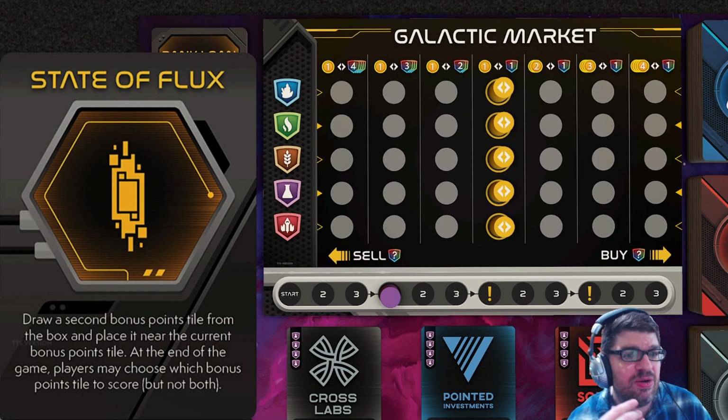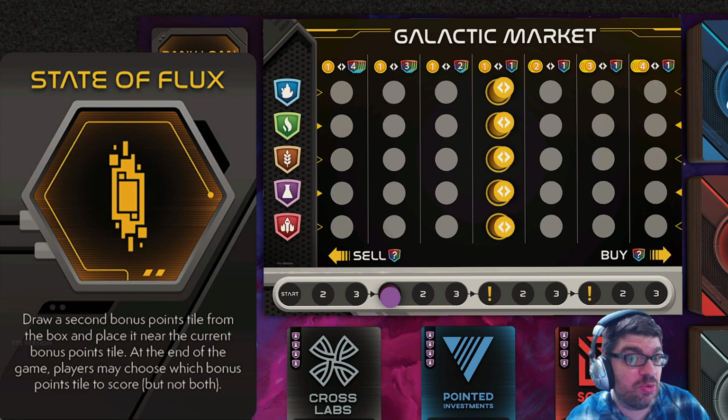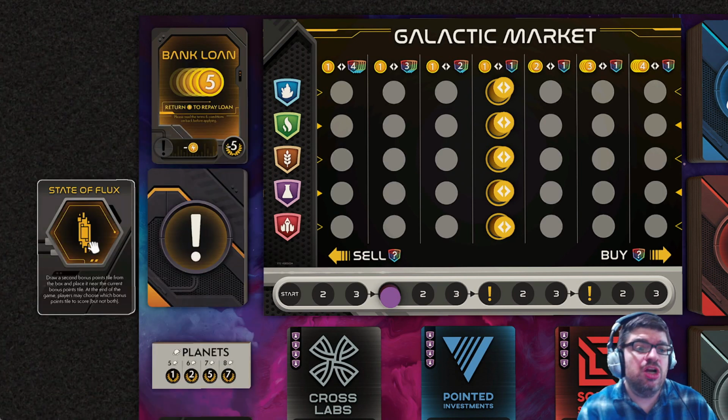State of Flux. Now, in the Tabletop Simulator version, there are promo cards in here, and State of Flux is one of the ones I created for the promo cards. So you may not see some of these cards in your hard copy, whereas you'll see all of them in the Tabletop Simulator version. So anyway, for the first part of round 2, 3, and 4, you're going to draw one of these event cards and resolve it.